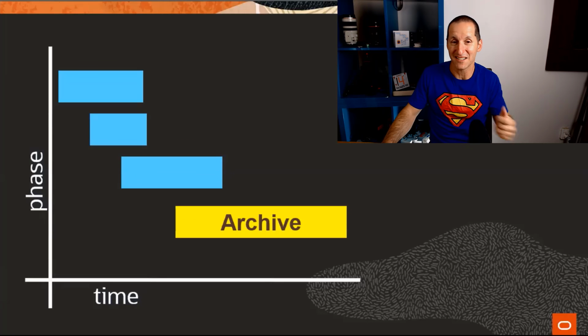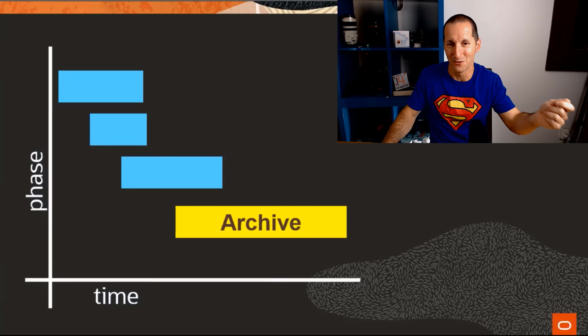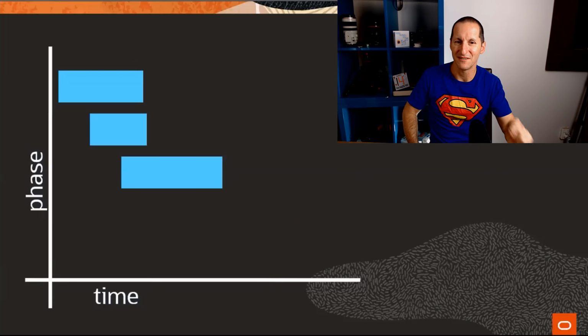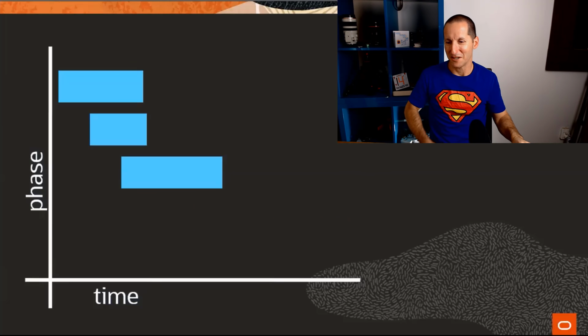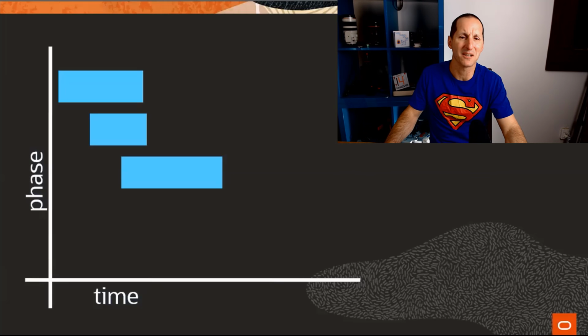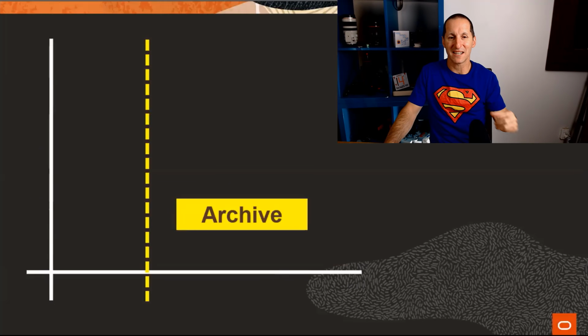And yes, that phase is generally in the document or the yellow sticky that's stuck up on the wall as part of a scrum or a sprint. But tell you what, it's the one phase that never, ever gets done. We used to call it just, we've run out of budget. Now we call it something more fancy. We call it technical debt. But either way, archiving is one of those things that just never gets done. In fact, if I change the graph slightly, my view is always, if the current phase of a project is phase N, where phase N is indicated by that dotted line, the archive stage is always N plus one.